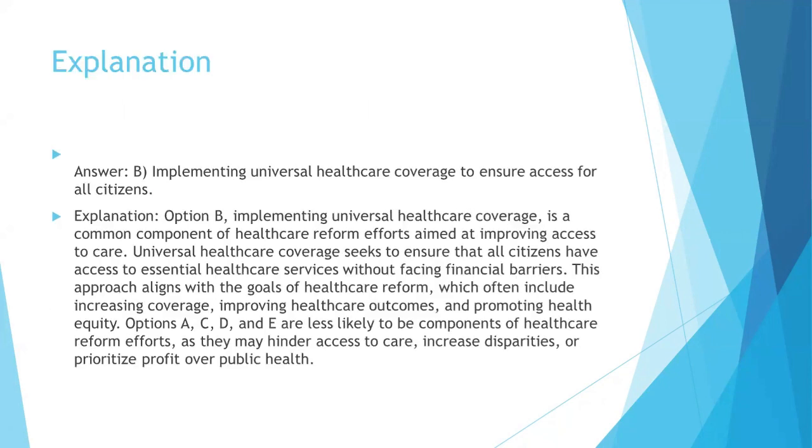So implementing universal healthcare coverage to ensure access for all citizens. So universal healthcare coverage seeks to ensure that all citizens have access to essential healthcare services without facing financial barriers. This approach aligns with the goals of healthcare reform, which often include increasing coverage, improving healthcare outcomes, and promoting health equity.